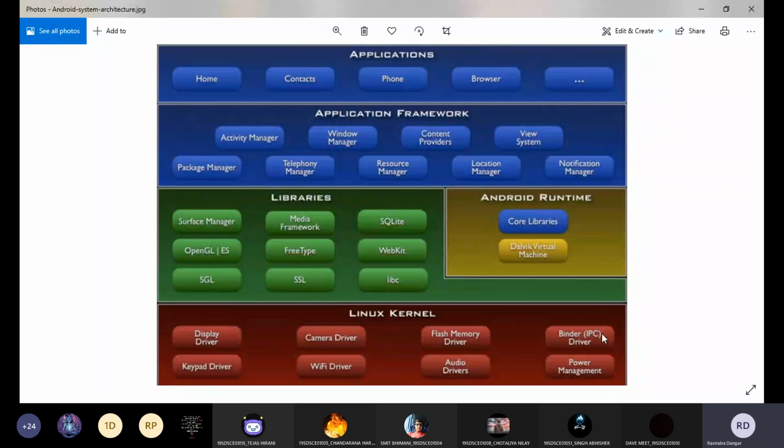For example, if I want to access the camera of my mobile, we don't need to do anything. We can simply click on camera and capture. In the background, the kernel always deals with the hardware or the driver, so you don't need to worry about it.